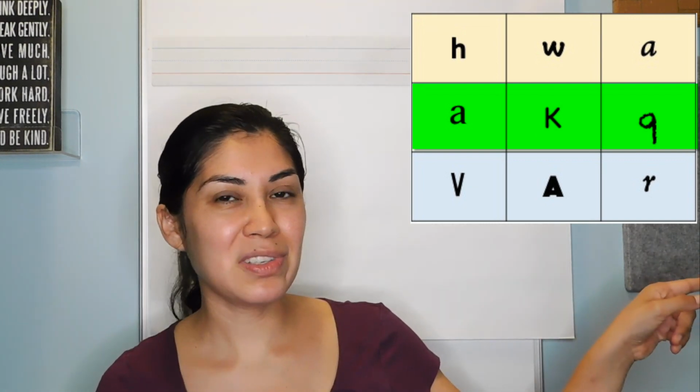So now let's see if we can practice finding the letter A amongst different letters. Ready? So let's look at this chart of letters and let's look at the first row and think, amongst those 3 letters, which one is the letter A? Point to it. Awesome. Let's look at the next row of letters, that green row. Think, which one is the letter A? Point to it. Okay, let's look at our last row of letters, those blue letters, okay? So let's think, which one is the letter A? Point to it. Okay, pat yourself on the back.